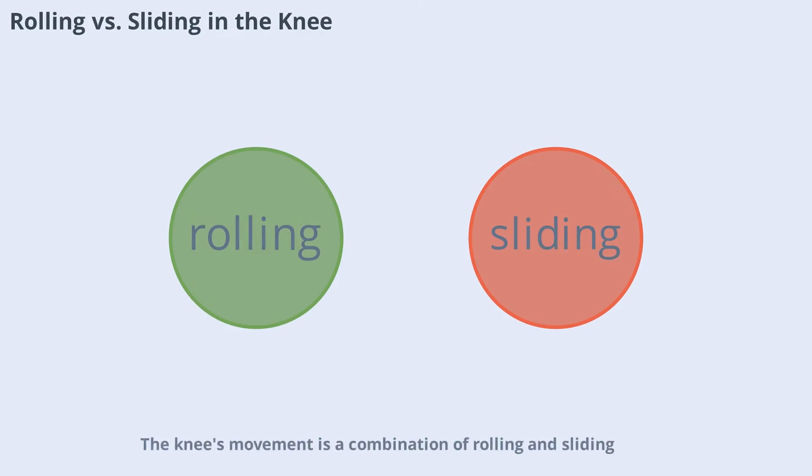Knee movement is a combination of rolling and sliding. The ICR helps us distinguish between these two types of motion. When the ICR is close to the articular surface, the motion is mostly rolling. When it's farther away, sliding dominates. This distinction is important for understanding joint wear and injury mechanisms, and for designing implants that can withstand the stresses of daily activity.